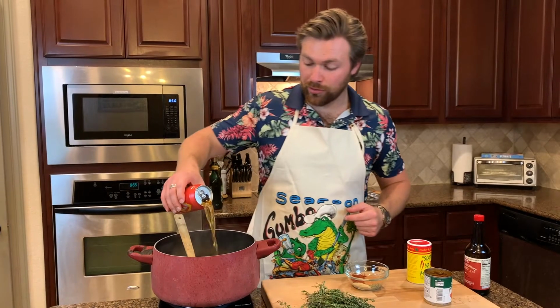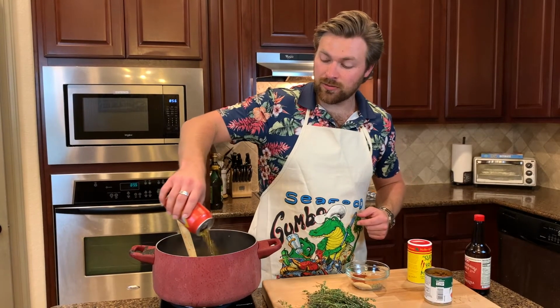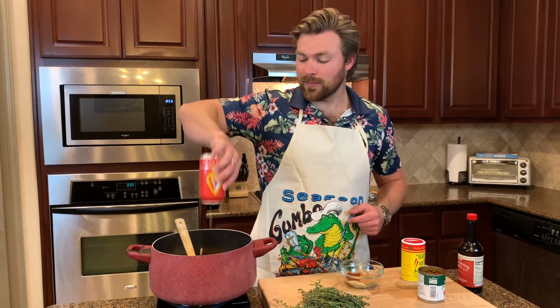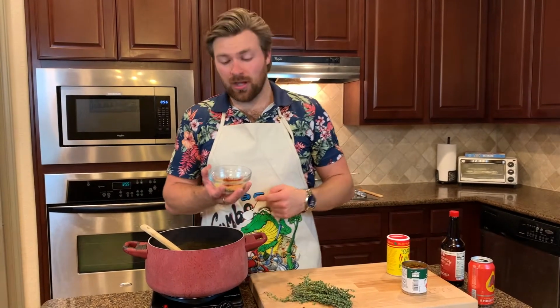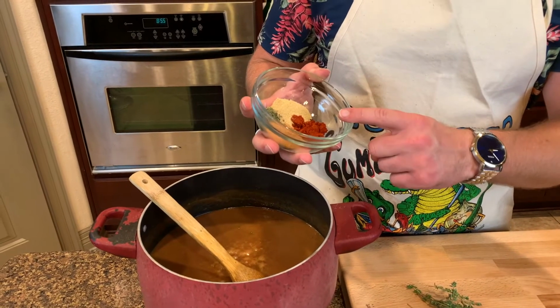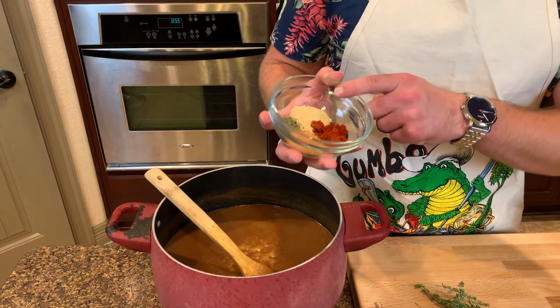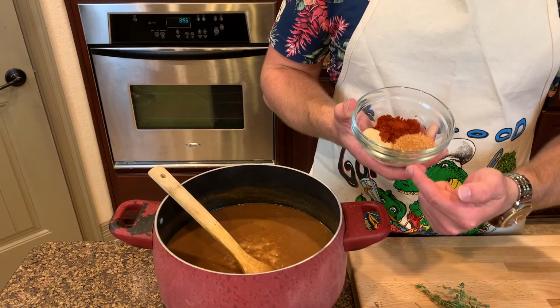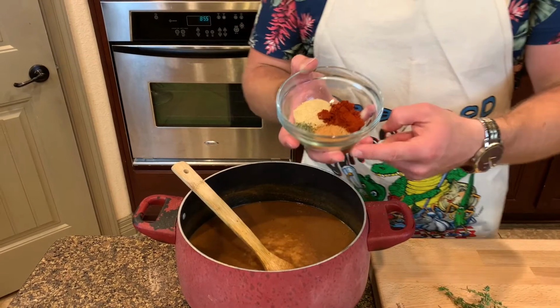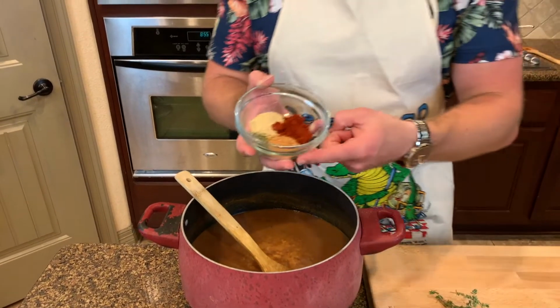I'm gonna pour this whole thing in here as well. I can get that nice and doused up. So I have our seasonings here. If you wanna check these out, look at that. Right here I have 1.5 tablespoons of paprika. I've got 2 tablespoons of garlic powder. I have 1 teaspoon of Sicilian blend seasoning. And then right here we have 2 tablespoons of our Slap Your Mama seasoning.